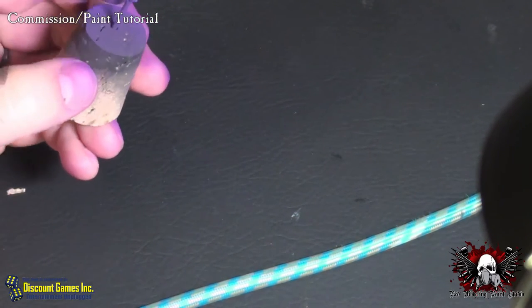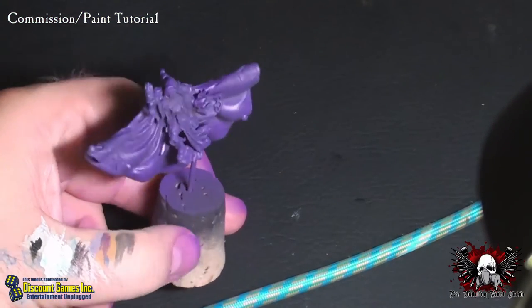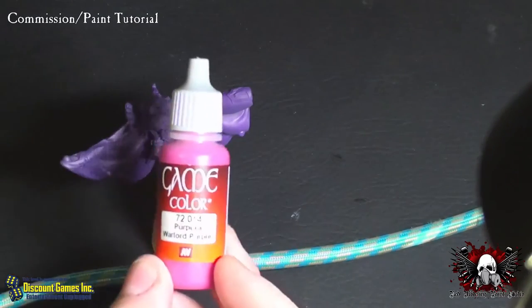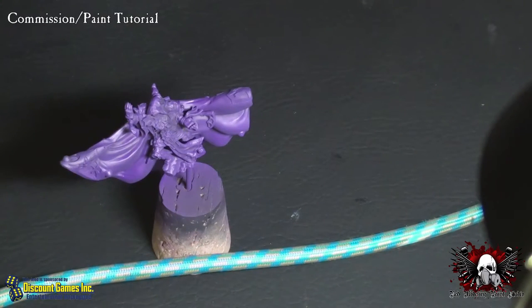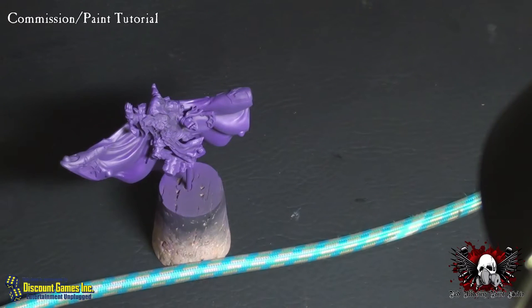So there's your base coat of the color. Alright. And I'm going to take the Warlord Purple now. Right there. And we're going to throw a little bit of that in my airbrush now and start doing a little bit of highlighting. And here in a second, I'm going to grab another purple color, or mix another purple color up, and we'll do some shading as well.